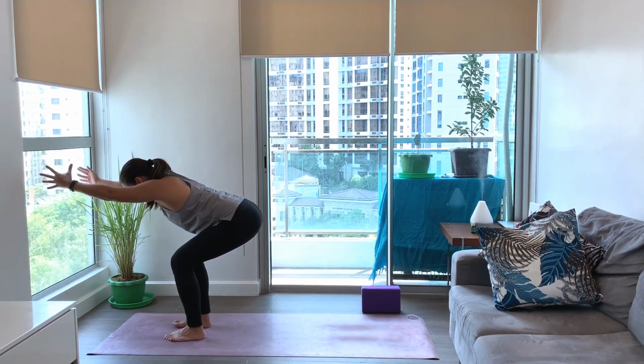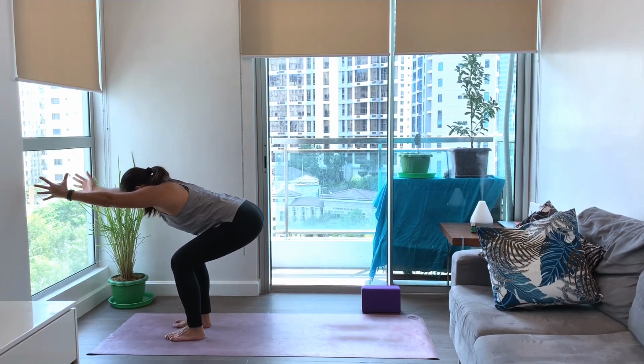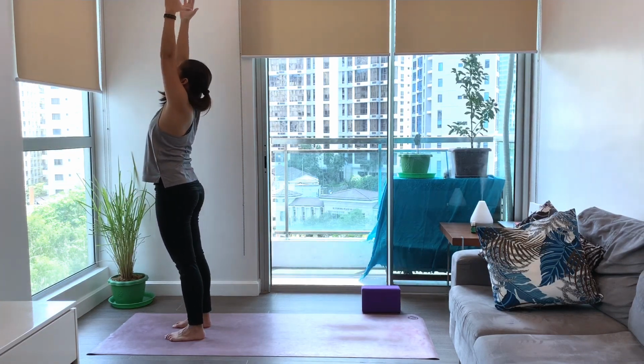This is like your chair pose, but like a deeper chair pose. The more that you reach away, the more that you push your hips back, hug the belly in, breathe here, and then you're gonna slowly come up to standing, reach up.